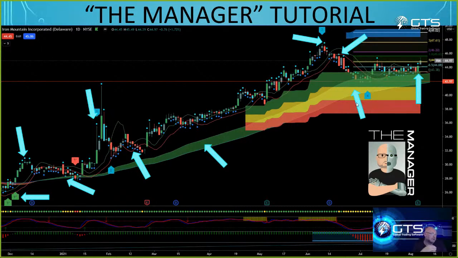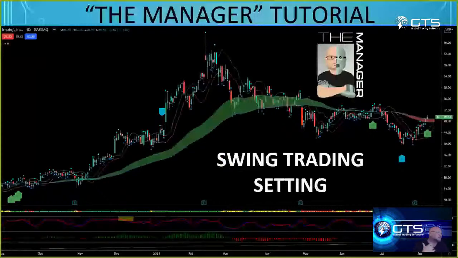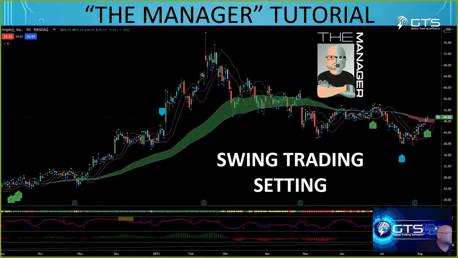If you're a little bit like me, you see this behavior as natural. It's going to come back into the green zone. I'm going to look to add, and you know, we are in this fifth wave move right now on Iron Mountain. So again, that's swing trading, and look at those catalysts. They're very, very important. This is a different type of trade. So this is not Elliott wave. This is an impulse move.